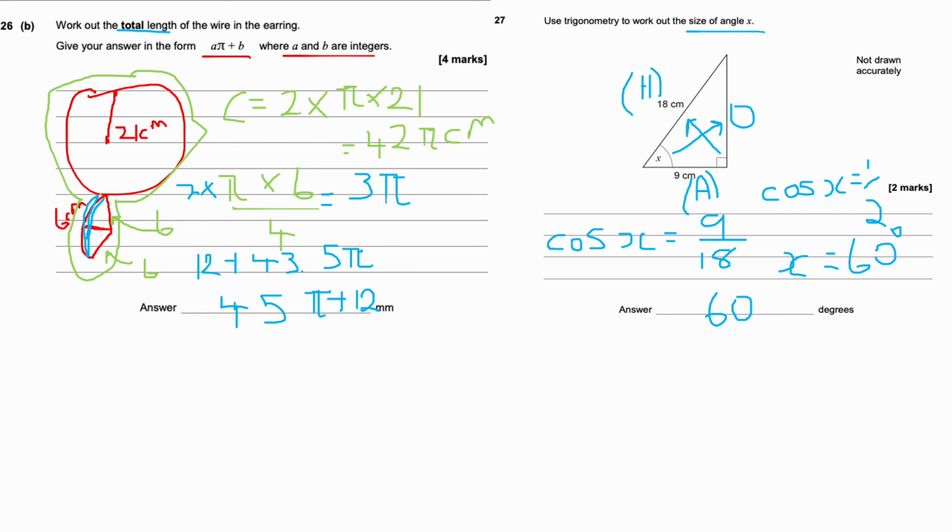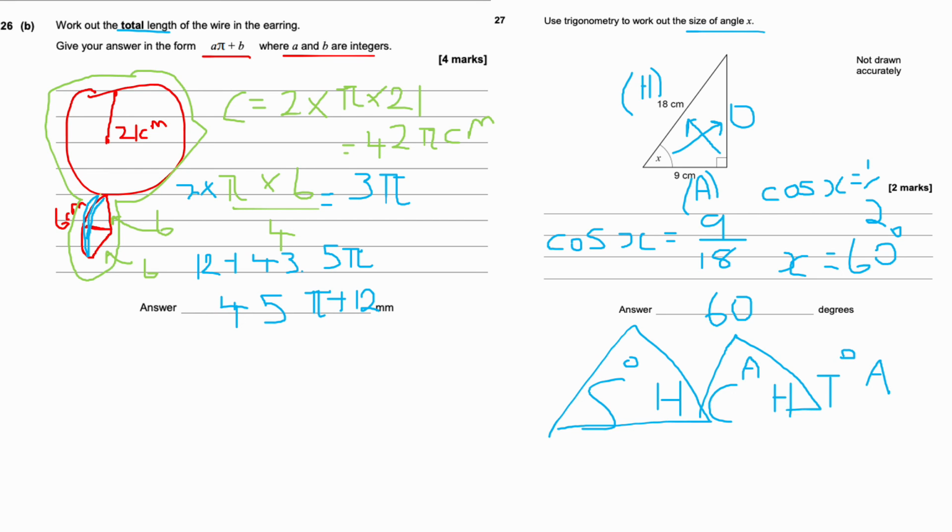So this topic is revising your knowledge of SOHCAHTOA and also exact trig values. Now, if you don't remember your exact trig values, then I would recommend watching one of my videos on this, or watching a video on how they derive the exact values this year. But you're required to know sine, cos and tan of 0, 30, 45, 60 and 90, I believe, of each one. So you have to actually remember those off the top of your head. Which I do appreciate is a bit frustrating because it is a lot to remember.